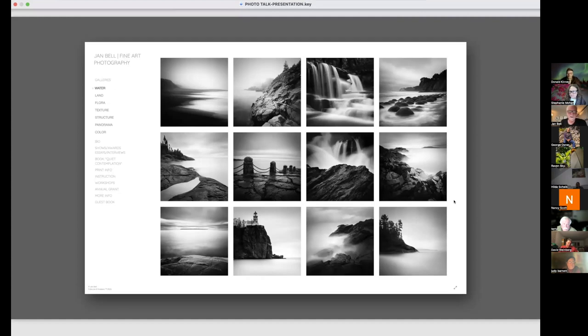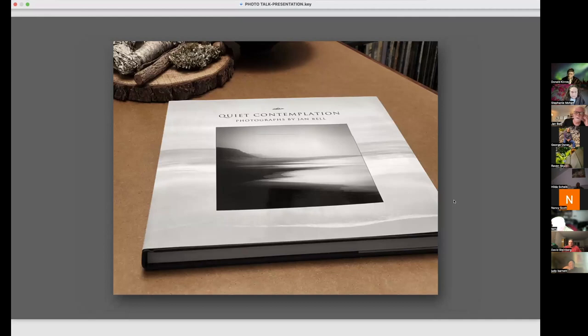I realized that much of the population lives on social media, Facebook and Instagram, for instance. But does anyone spend more than a couple seconds looking at a photo on Instagram? I did some research yesterday, and in 2023, 54,000 photos are taken every second. 196 million every hour, 4.7 billion per day, and over 100 million are shared on Instagram every day. So the odds of seeing my work seem pretty slim to me. And as far as I know, no one has ever contacted me about purchasing a print after seeing it on social media. So the book Don was talking about, it's called Quiet Contemplation.